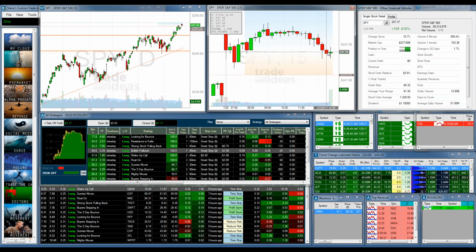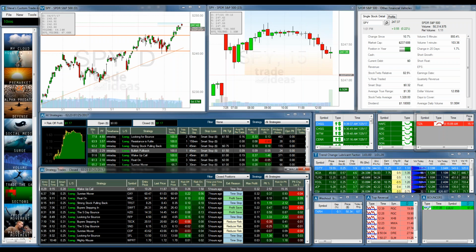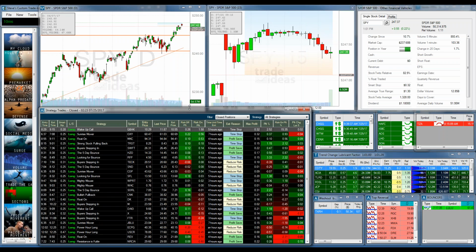So if all of our trades are long for the day and we start to get some selling towards the end of the day, it would make sense that profits need to be taken, and the risk on mode is certainly not going to deliver what we want if we get some weakness. But this was the first day in many that we've seen this going into the close. So again, just a pretty solid day, nothing but longs.